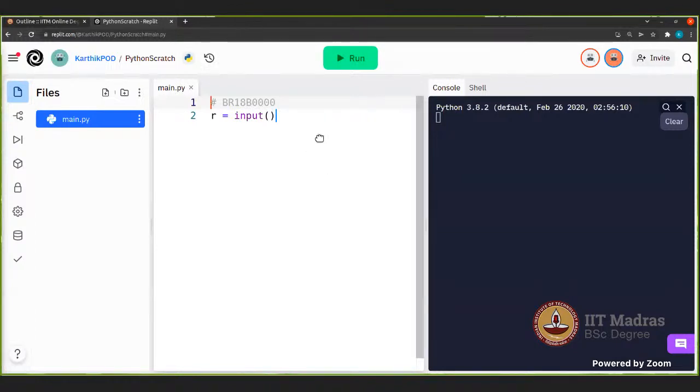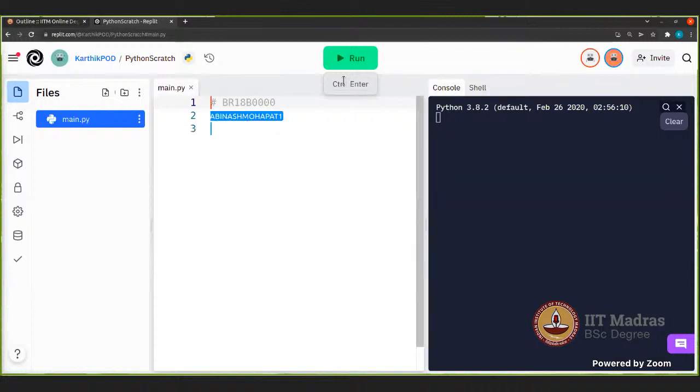Yeah, so as per the question, the input is something like branch first, then the year, then BTech, and then the final roll number. So we are asked to find out whether a student with a roll number belongs to the data science branch.